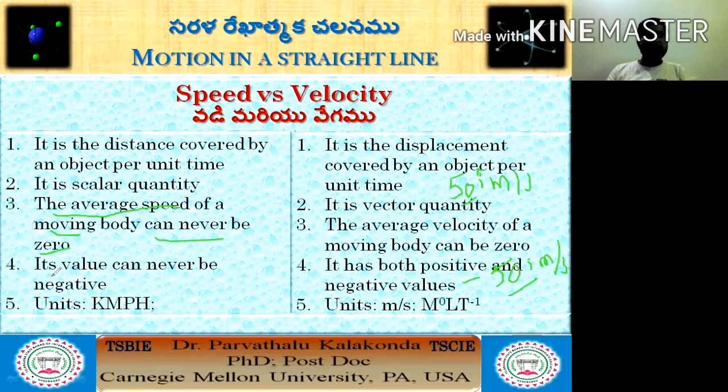Okay, one more thing you have to remember: speed can never be negative. Speed is actually a magnitude, right? It cannot be negative, but velocity can be positive and negative. Velocity can be positive and negative. So we usually measure the speed on a bike or car in kilometers per hour, right? The needle can move from one side to the other side, right?